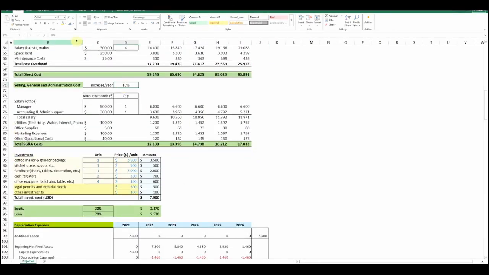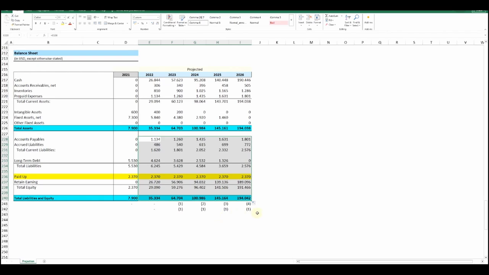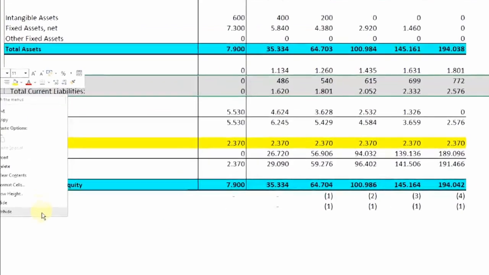Also, inform users of the financial model which cells they can tamper with to input numbers, for example when changing financial assumptions. Make sure other users don't mess with cells that have formulas, as it could ruin the overall calculation. Also, keep in mind that sometimes there are hidden rows when you drag to the right. So, make sure all the rows are shown using the unhide function. Sometimes the rows are hidden, and we don't realize that some numbers are filled in automatically.